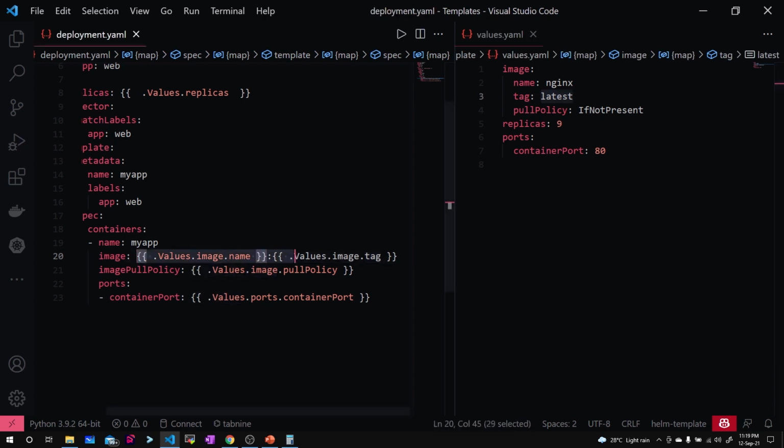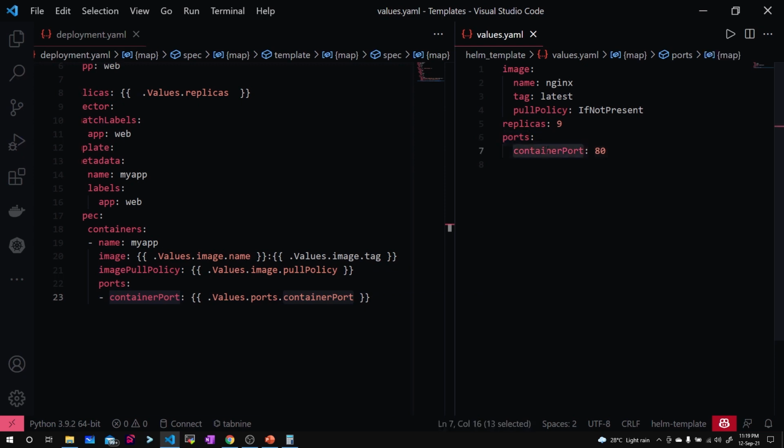So this complete part will become nginx, then a colon, and then the tag, which is latest. Now for ports, the container port, I am asking to fetch the container port from the values.yaml file: go to the ports key and then fetch the containerPort key.